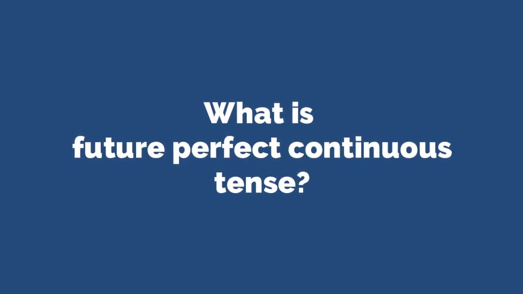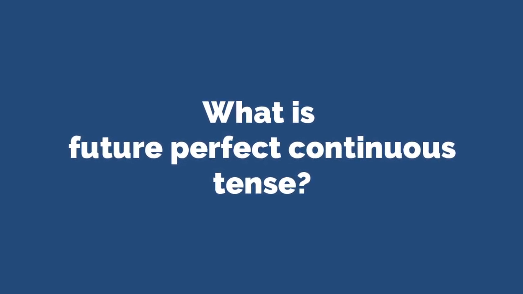What is future perfect continuous tense? Well, the future perfect continuous tense describes actions that are happening in the future and they will continue at a point in time in the future. So again, because of the continuous aspect of this tense, we're talking about the duration of time. Let's take a look at a timeline now, see how that looks in the real world, and see how we can then move on and explain a little bit more about the future perfect continuous tense.